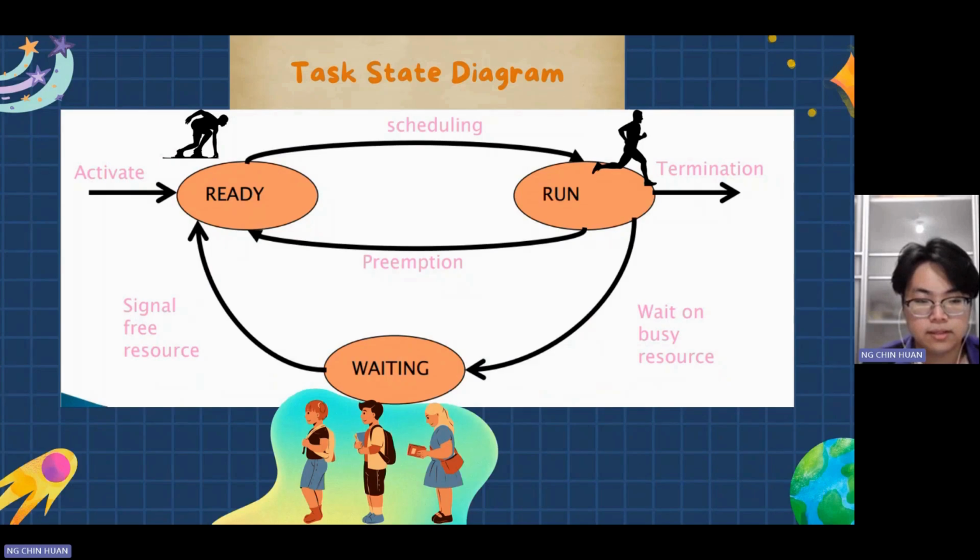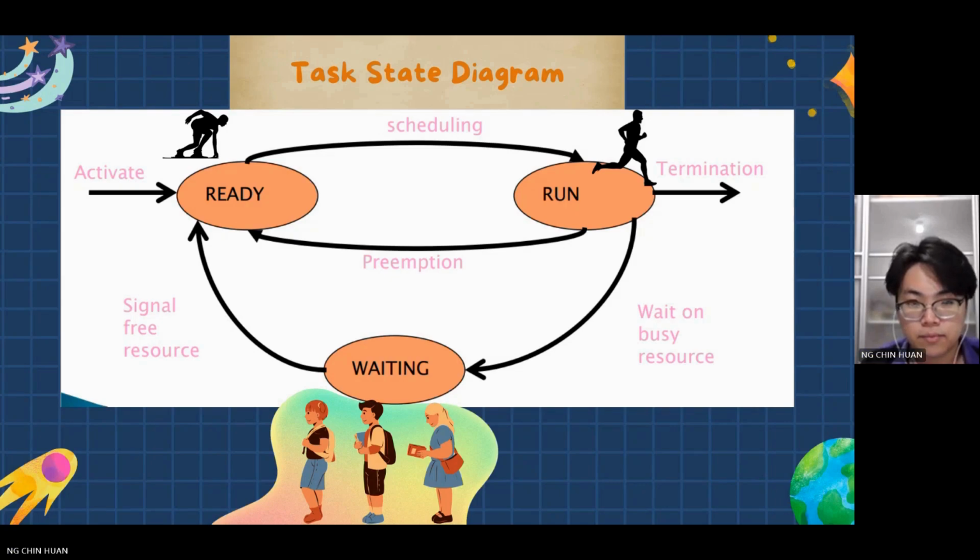So task moves from ready to running state when it has been selected by the scheduler. This means that the task preempts other tasks since it has the highest priority among the ready tasks. When a currently running task is preempted by other tasks, it will move back from running to ready state. A task is in the block state when it needs to wait for some other resource before it can proceed.